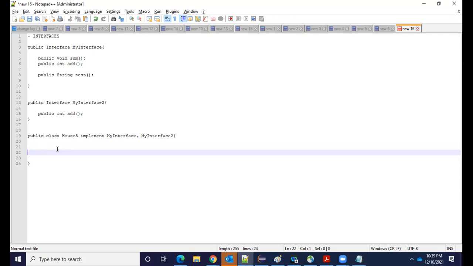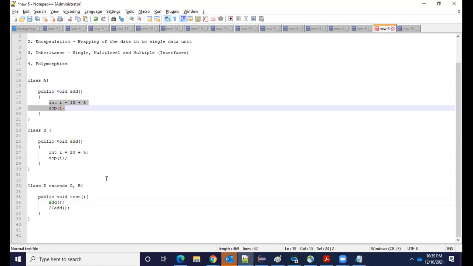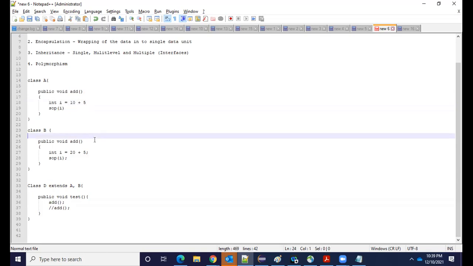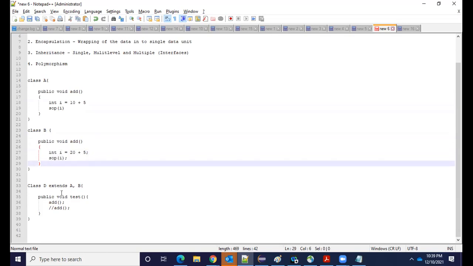But I don't know which add. What is the difference here? In this class, what is the output of this add method? 15. In class B, what is the output of add? 25. If I use the add method, we don't know which output would come, right?